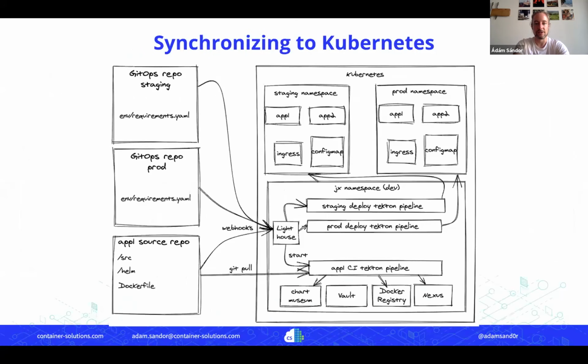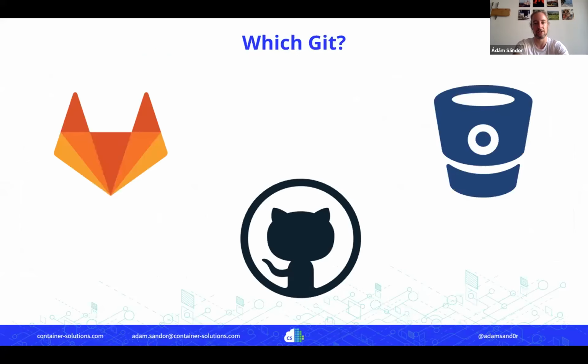There is Argo CD, which monitors multiple Git repos and applies them to a cluster. And then there is Jenkins X, which is a tool that does the whole CI/CD process, everything around it, and does it in a GitOps way. So that one is a really complex tool. I'll get back to it in a moment. Which Git provider should you use? Any of them, basically. All of them need to support pull requests. That's the important thing, and every Git provider supports pull requests, so you'll be fine whatever you pick.